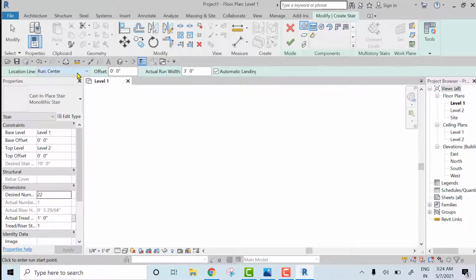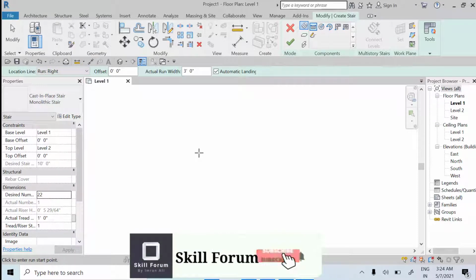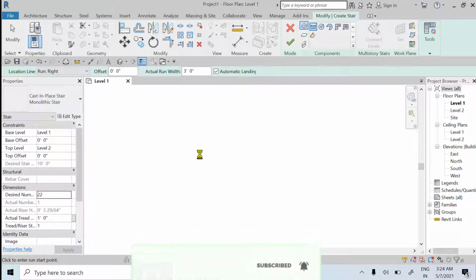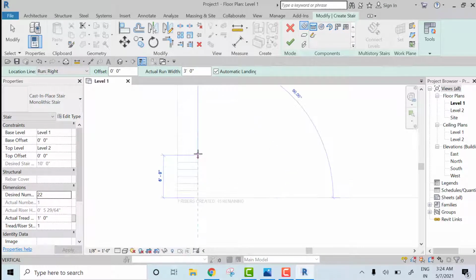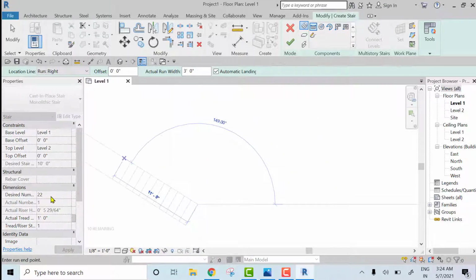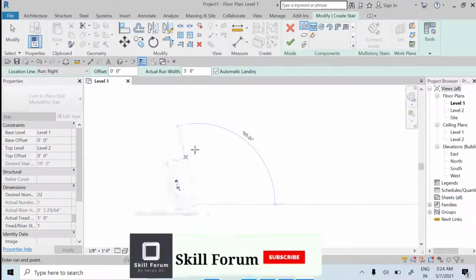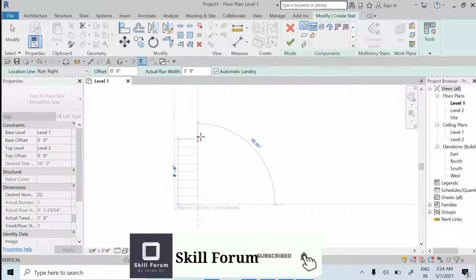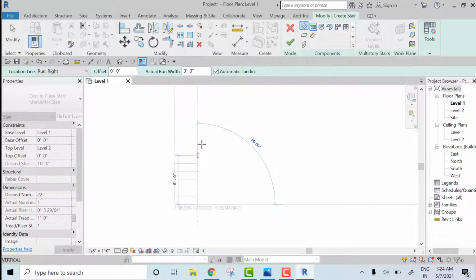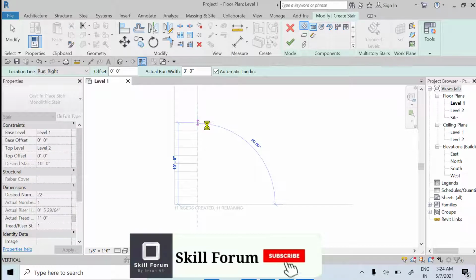I will make it run right, so you just select it. See, the desired number of stairs I have created is 22, because here 11 and on another side I will create 11. Here it is showing 8 risers created. So you just click it again.